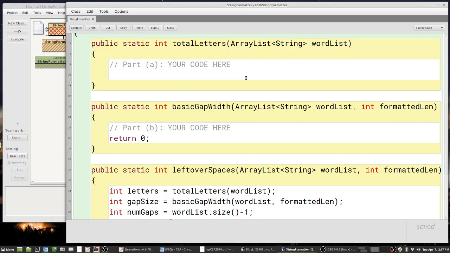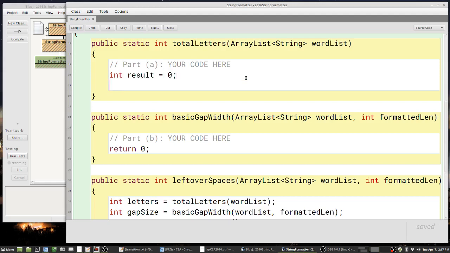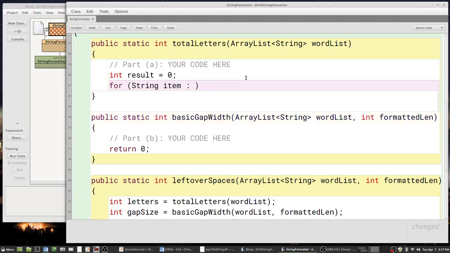Let me make a variable, I'll call it result, set to 0. Now I've got a loop across that array list. I could do it in one of 2 ways. I could use a for loop, but I'll use a for each loop because it's a little bit easier. The data type is String, and I'll call it item, and we're looping across everything in word list.